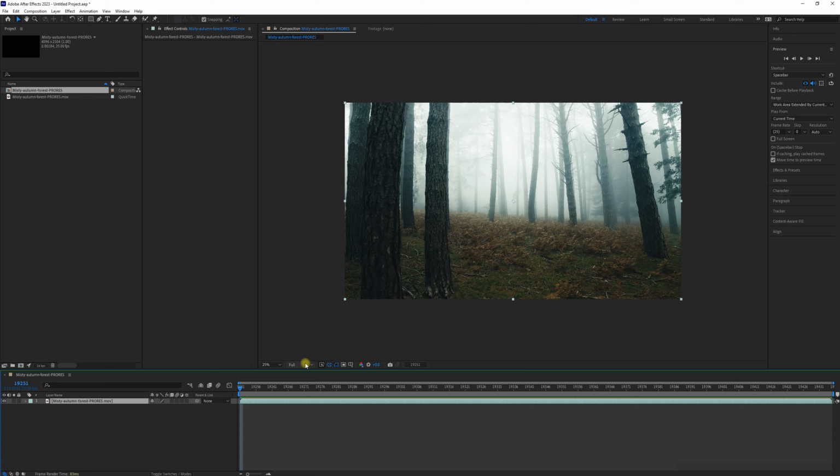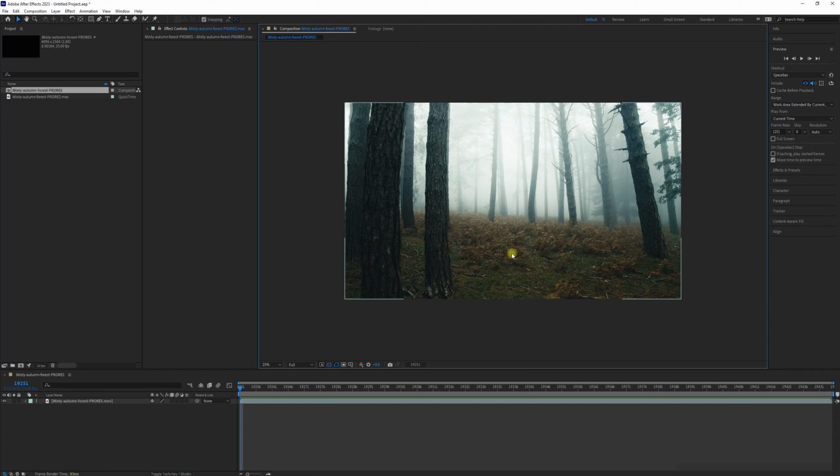But before we do that, I highly recommend setting this to full resolution. Generally, I say to keep it to half or third, depending on how slow the computer you're working on is. But for the rotoscoping and whatnot, we definitely need full resolution.